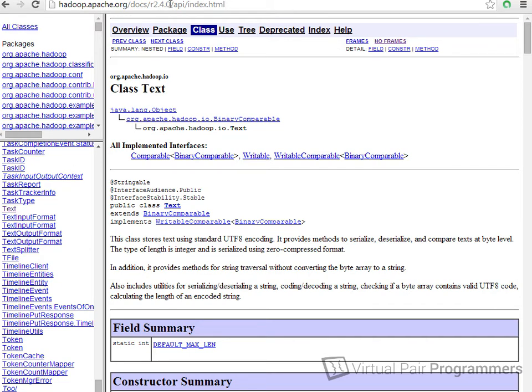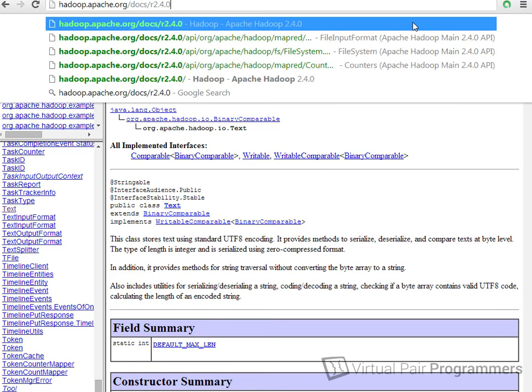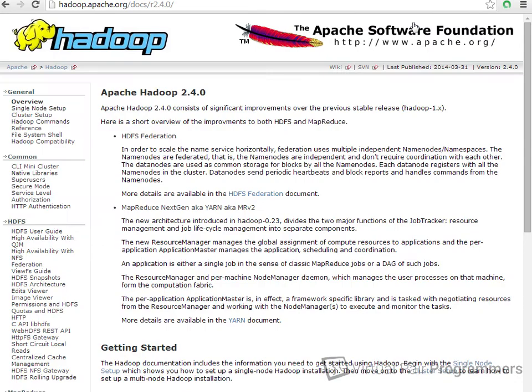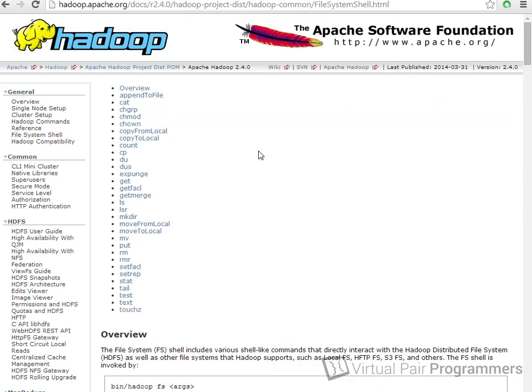If we go back now to the Hadoop documentation main page, and I'm just removing everything in the URL here after the release number, and then on the left-hand side, click on File System Shell, that will give us the list of different commands that we can use with the HDFS application to manipulate the data files that are in HDFS. So we can see we've got our put and get methods here, there's ls, mkdir and so on. We'll be using a few of these commands on the course, but if you're interested you can look through these and understand what the other options available to you are.